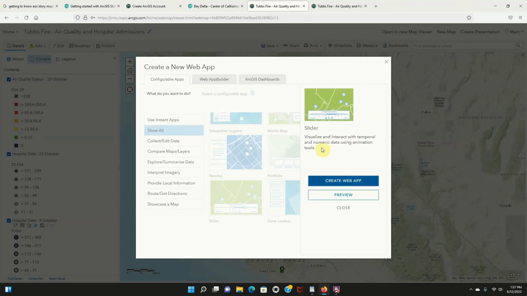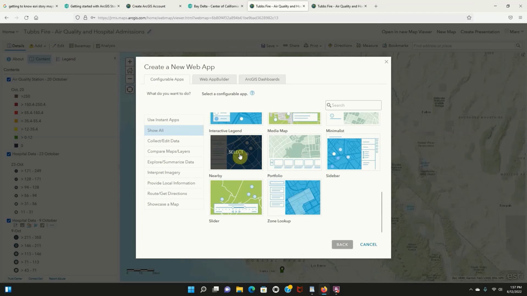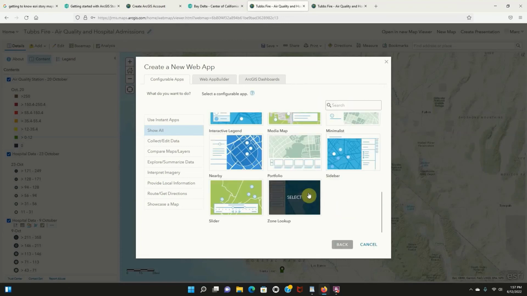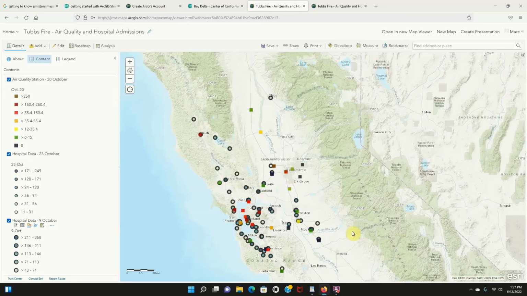And here we've got a slider with an interactive temporal and numeric data tool. And then here we've got one that highlights local amenities within a defined search radius. So you've got a good variety of templates here.